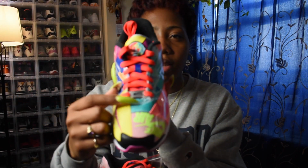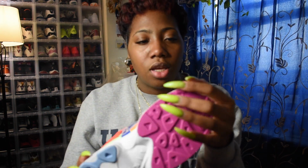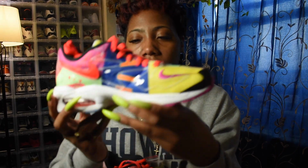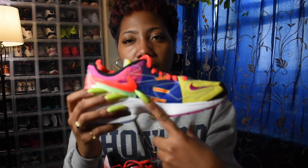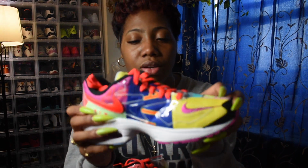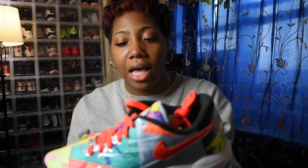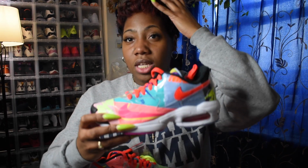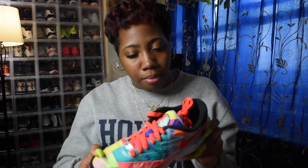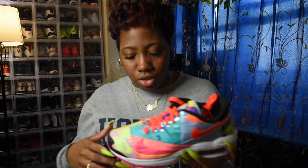I think the tag here is 3M, which is a dope little touch. The only leather is on the toe box. And the swoosh in the back and the bubble, that's dope. For some people, this part is kind of weird. This here, which is usually leather on a traditional colorway, is plastic on this shoe. But I like that because if it wasn't plastic, you wouldn't be able to see the different Nike patches. I guess I'll just call them patches. These are really dope, guys.